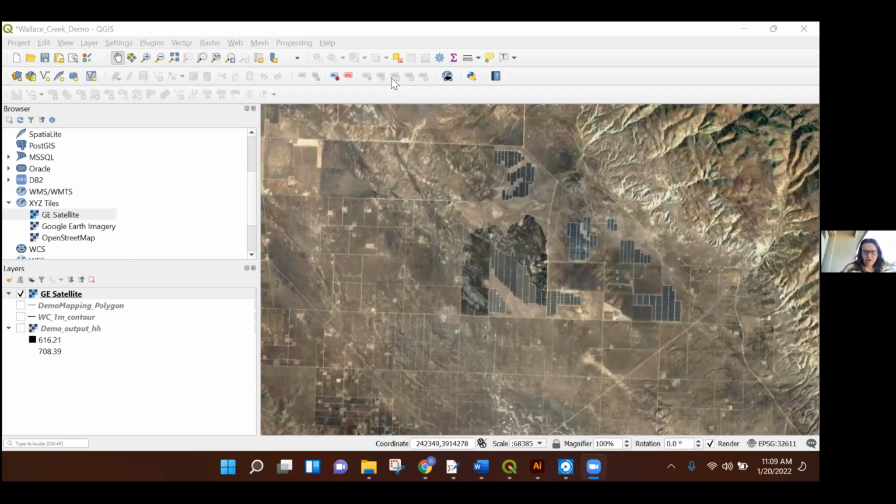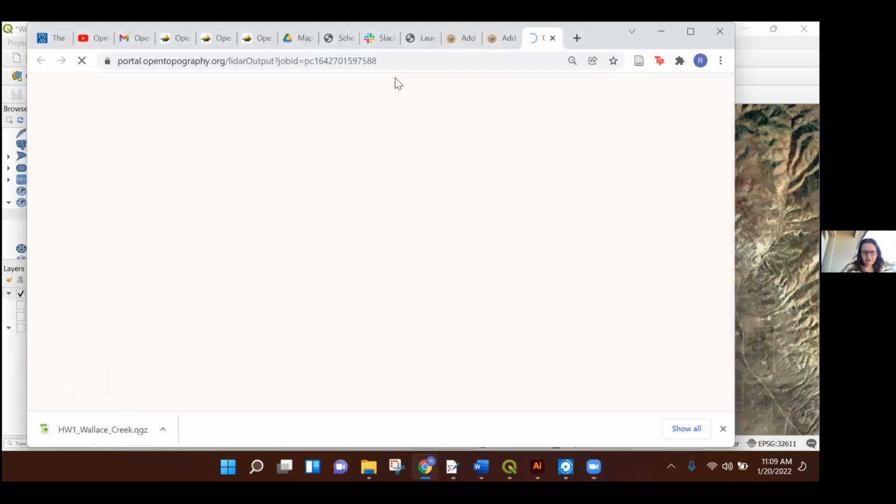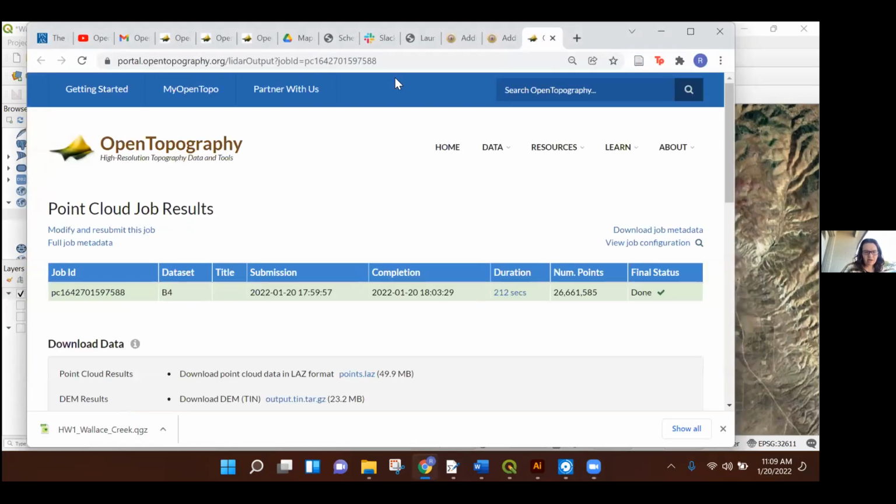And then maybe Rachel, could you go to that, sharing your screen, slowly go to that link, and then let's download that data and load that into QGIS and show how to make hill shades with this data. And we'll try to go a little more slowly, but again, if you have any questions, please don't hesitate to ask.